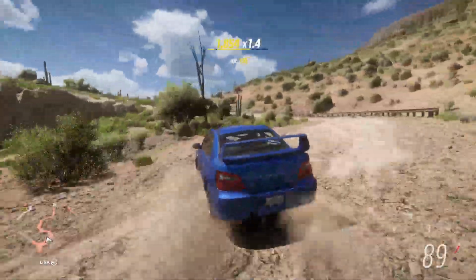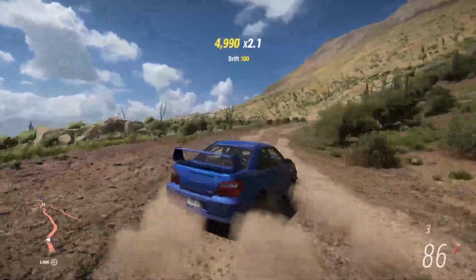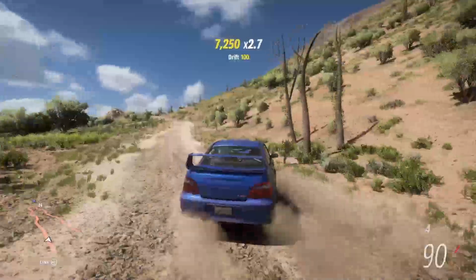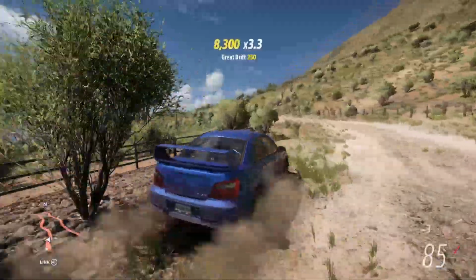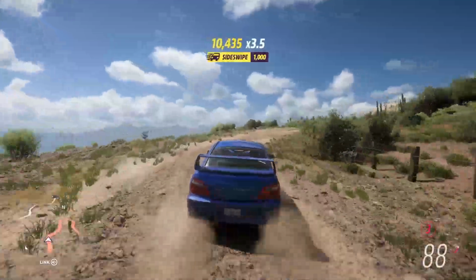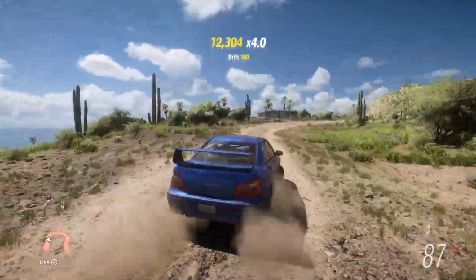Let's head on up, see how this thing performs in the actual drift zone. I'm interested to just see how well this thing performs at getting up the mountain in general. Now this drift zone target is 130,000 points, so we're gonna have to see how we can do here. I think we can do it though. I think we can even do it first try. We're gonna have to see, but I've got some confidence going into this.